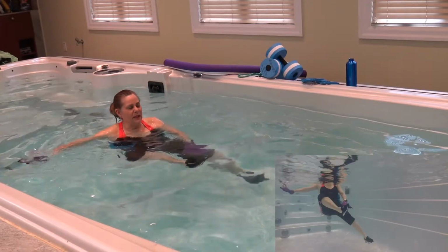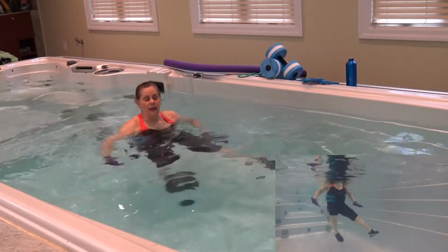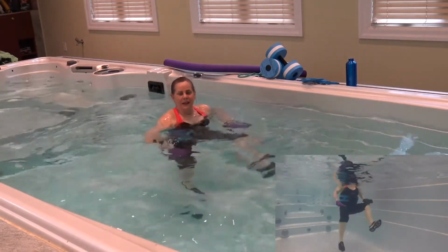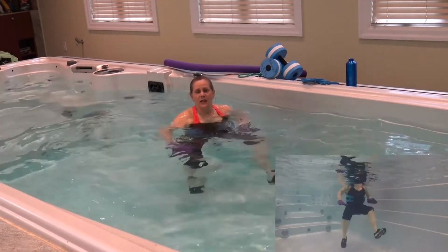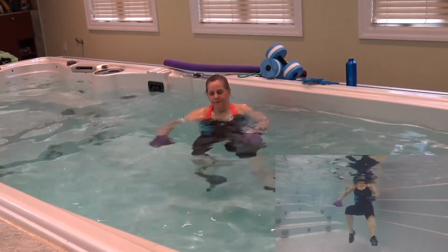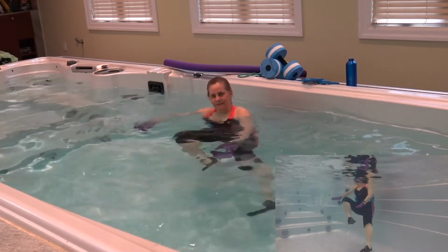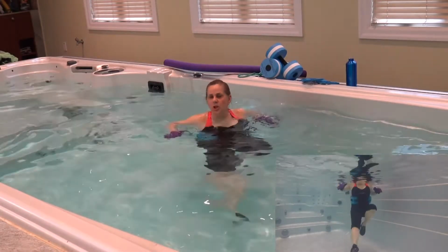And you can just do easy ankle touches, opposite hand towards the knee or to the ankle, or try both, knee to the knee and to the ankle. And you'll feel a nice low back stretch. To the knee, to the ankle. To the knee, to the ankle. Great. Excellent. And roll out the shoulders. Good job.